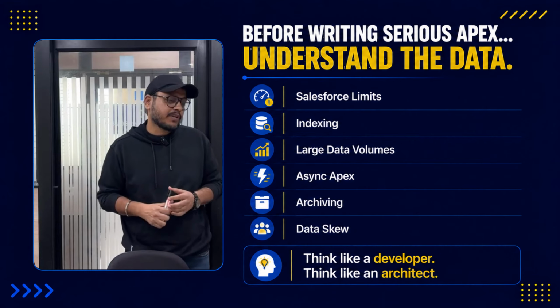Those are important aspects. If you're talking about data archival or reporting, understanding skinny tables and data skews, understanding big objects, where those can be used, and where we take a decision in terms of keeping the data on cloud versus off cloud. It's always good to learn these things, and this will definitely make you a good developer. At the same time, you also get an architect's perspective.